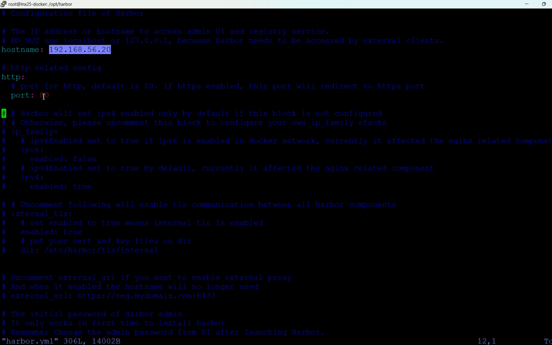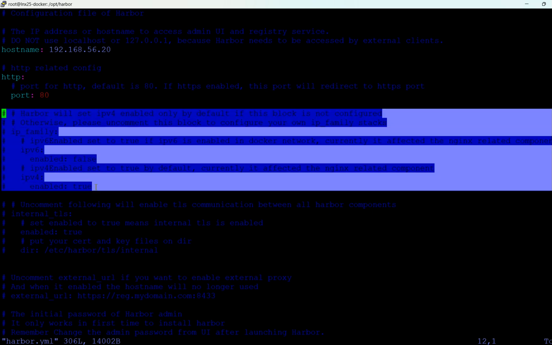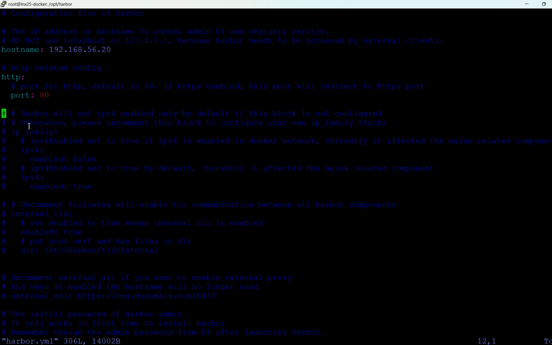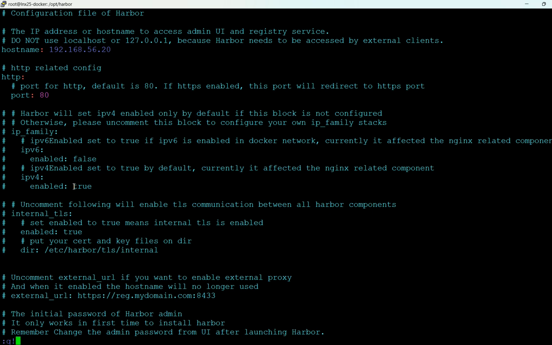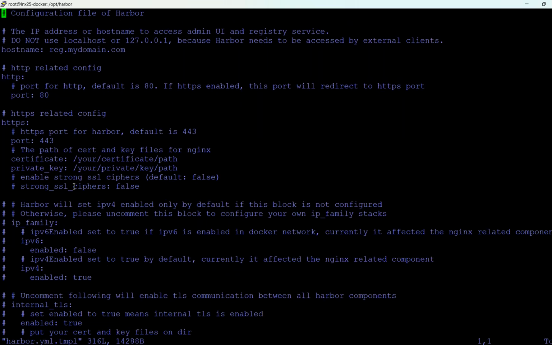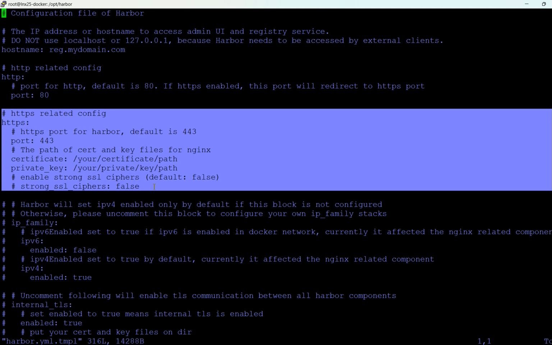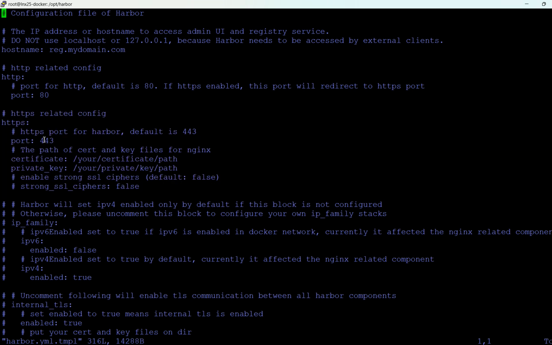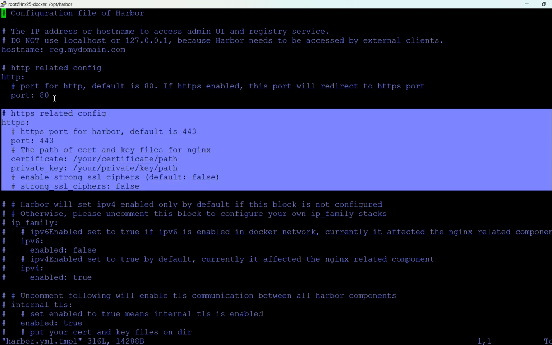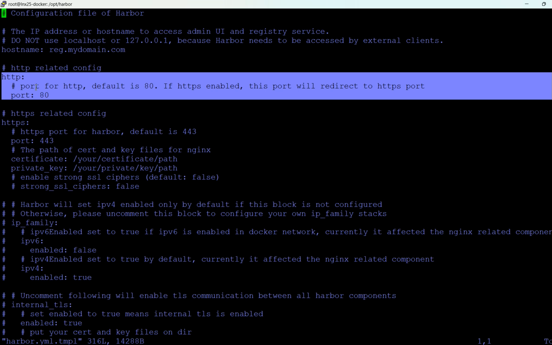I put my IP address, and port 8080 is the default one. Okay, and you should comment this one out, because I am not planning to use the 443 section. You might see a section in the sample file for HTTPS configuration. Since I'm not planning to configure a certificate, a self-signed certificate, that's why I disabled this one. It is a lab environment, so I can use HTTP only.